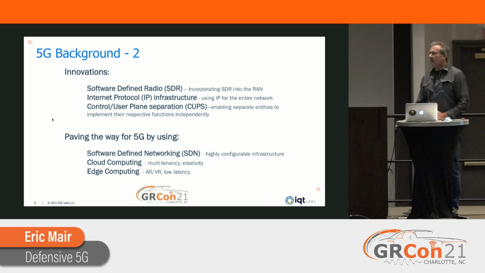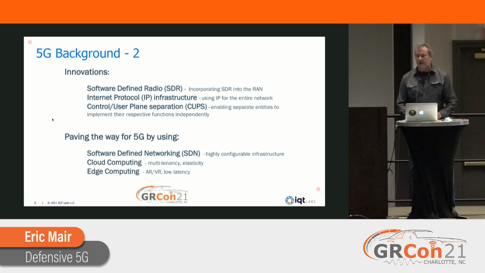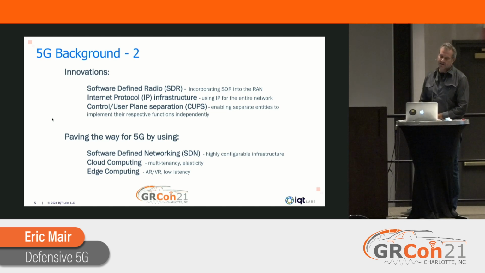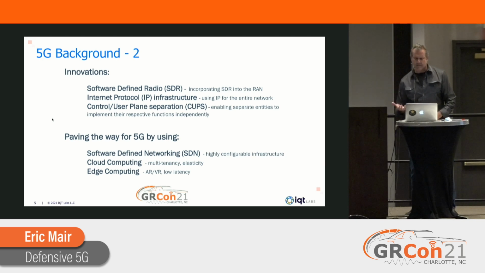So prior to 5G, 4.5G, a lot of these cellular networks had a lot of dedicated hardware and proprietary software running to make them work. And so this landscape has really changed with 5G. And these are some of the things that have changed the landscape. For example, software-defined radio. This is taking or commoditizing radio resources and moving them from dedicated hardware over to software and firmware. Internet protocol. Every use of internet protocol is huge because we're getting away from proprietary protocols that were used before to something that everybody speaks.